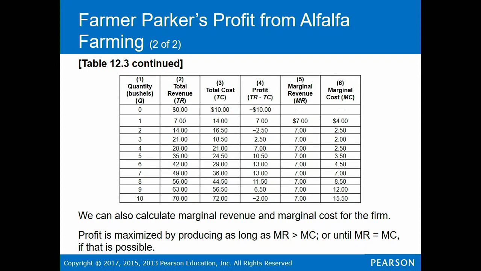So if they produce that 8th unit, they're going to be spending more money on producing it than they can get back for it. So in this case, they're obviously not going to want to do that. If they know what they're doing and have an understanding of their cost, they'll know that they're going to lose money on that last unit, so they're not going to produce it. So they're going to stop where the marginal revenue equals the marginal cost. In this case, it's 7 units.